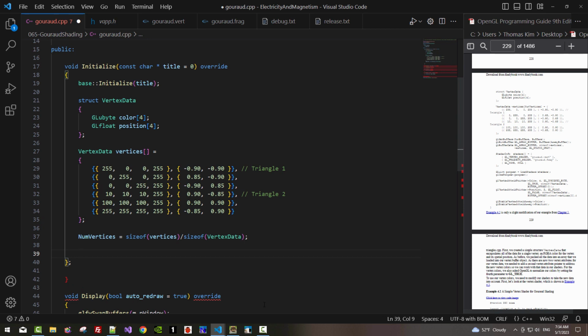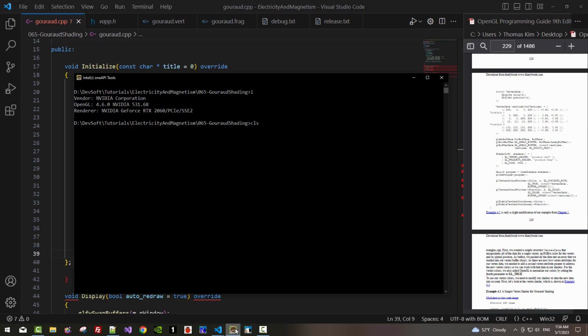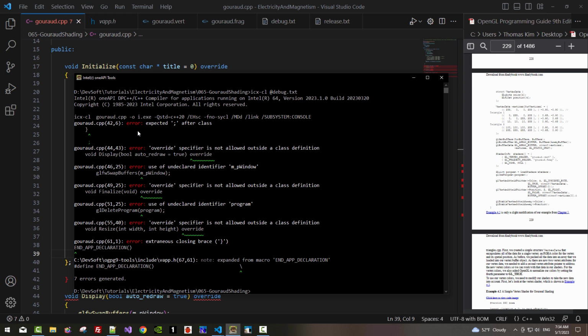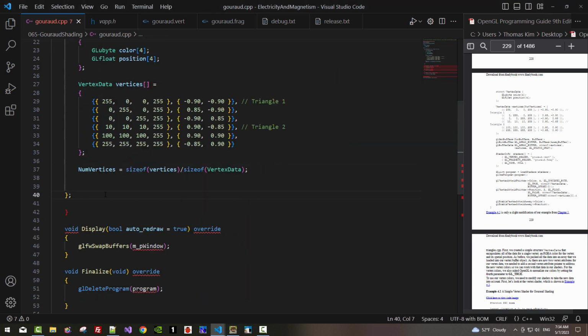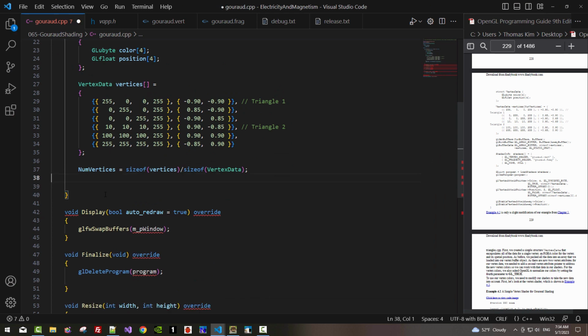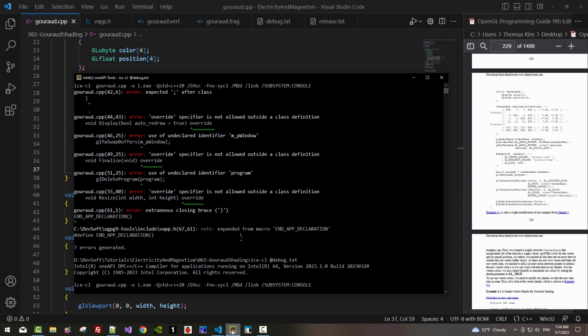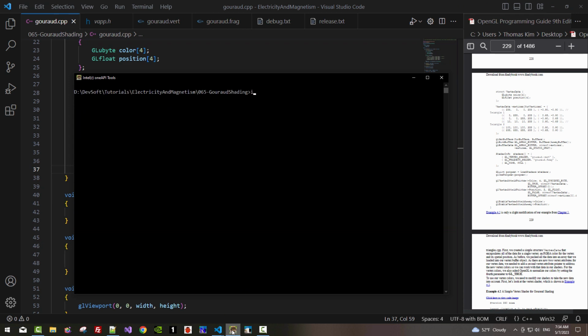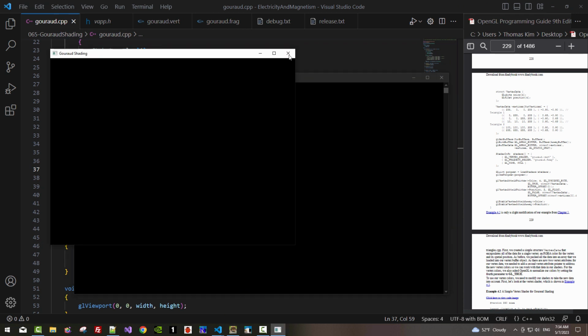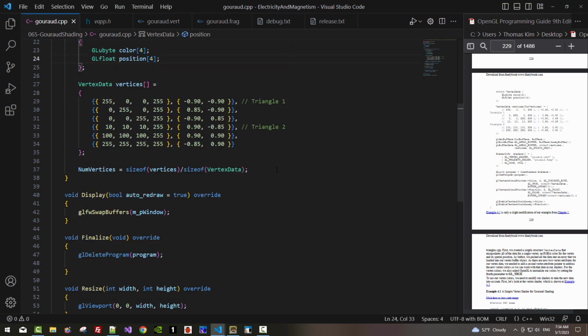Let's try to build. If it builds, I missed a semicolon here, 42. I need to delete this curly brace. We rebuild. Okay, it built successfully. Now close it.